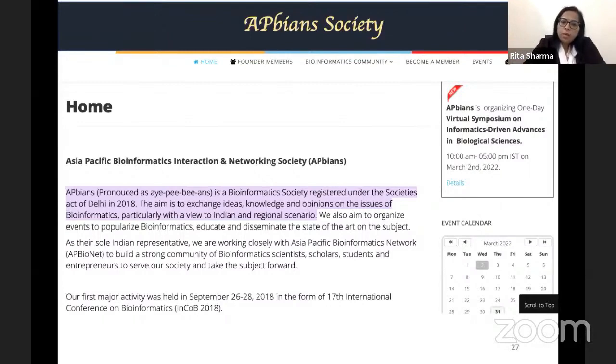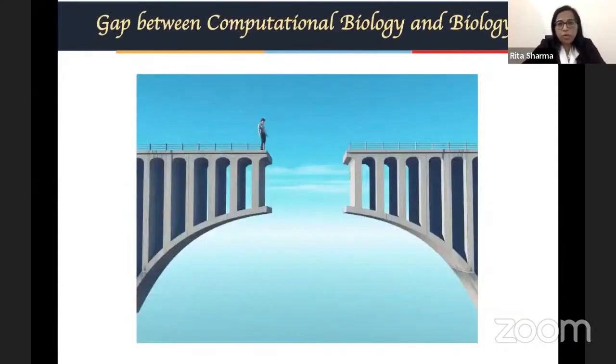We then made this society where we can organize international conferences. The first international conference was organized in 2018 in Perth, and hopefully there will be more which will place the Indian bioinformaticians and computational biologists on the international forum, where we can talk to each other, discuss our science, and then initiate international collaborations.